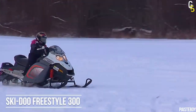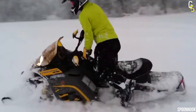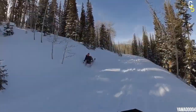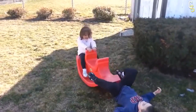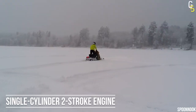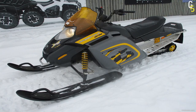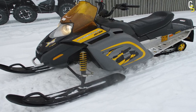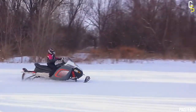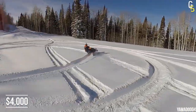The name Ski-Doo Freestyle 300 may appear hilarious at first, but once you get the hang of it, you'll find yourself ski-doing on a regular basis. Although this one is specifically targeted at adults, if your kid isn't a dwarf, they won't have any problem with it either. Equipped with a single-cylinder, two-stroke engine, the Freestyle 300 is ideal for providing just the appropriate amount of power to get you started comfortably. Its strength and weight of 370 pounds fit perfectly for newcomers without sacrificing controllability and management. You can get one for just about $4,000.